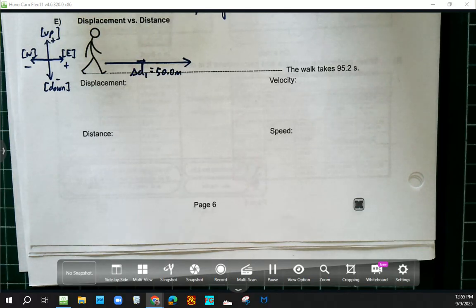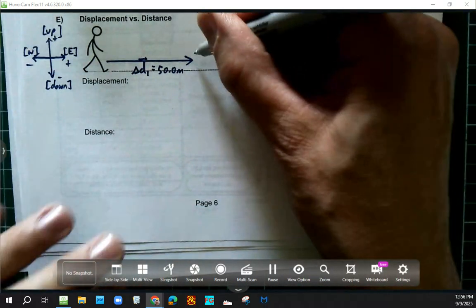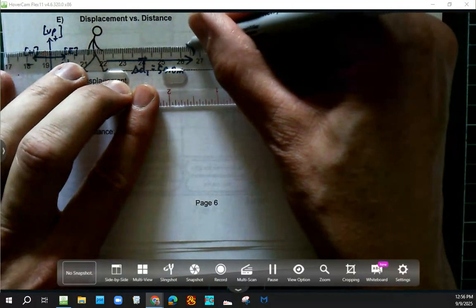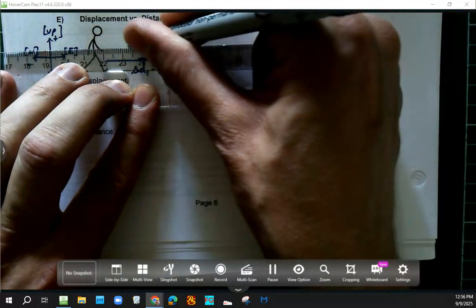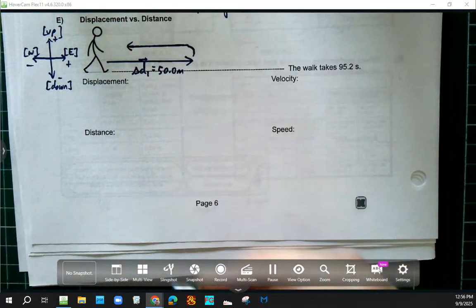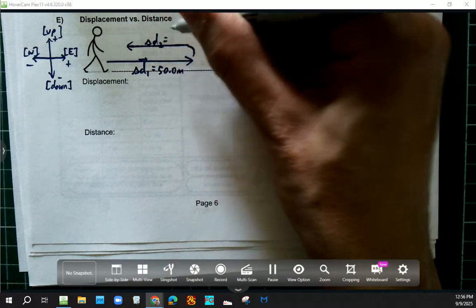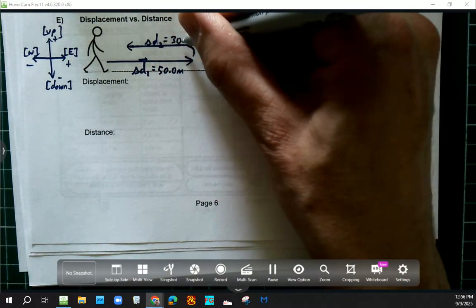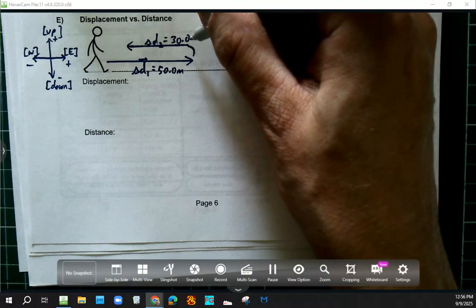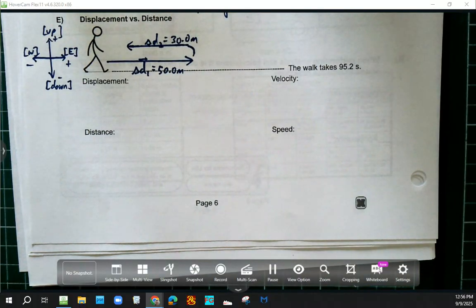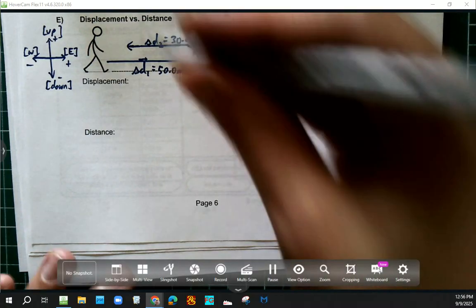Okay, but say they left geography, 50 meters of traveling east, and then they're like, oh wait, I forgot my physics textbook. And they turn around and they start walking back towards their geography room. And then they're part way back, about 30 meters. And somebody says to them, hey, bro, I got you. And your good friend picked up your physics textbook. You're like, oh, thank you very much, good friend.